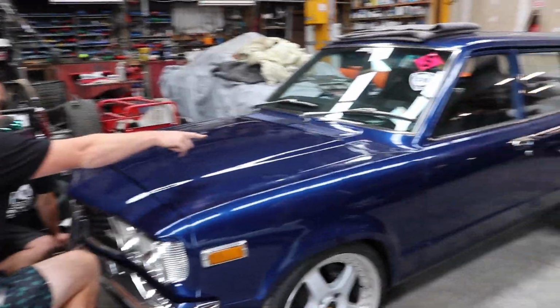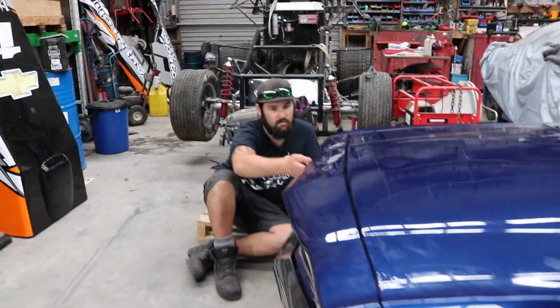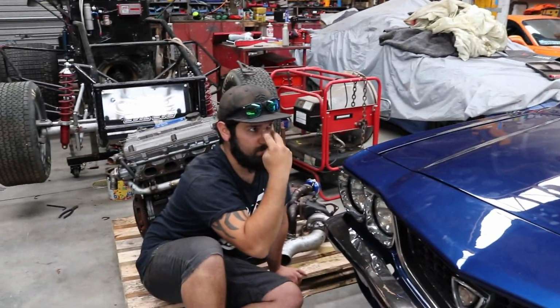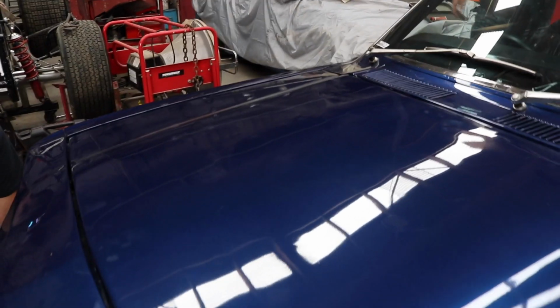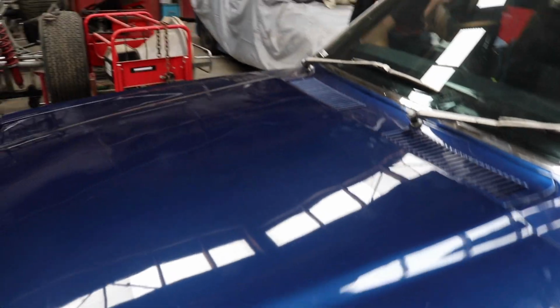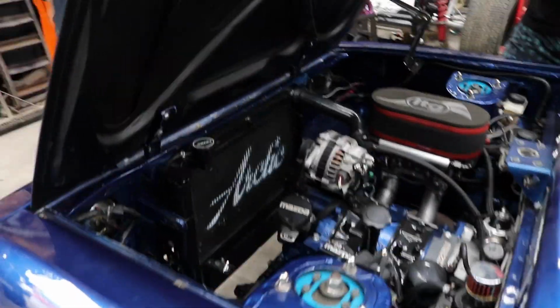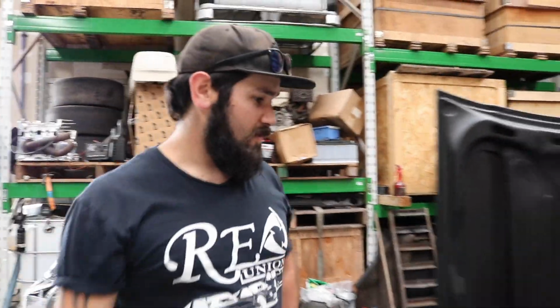So obviously a rotary like this sees its bonnet being taken on and off a fair bit. So Andrew is just imparting his wisdom to young Blair on how he does it, which is essentially to bolt it up finger tight, clip it in up there, position the bonnet where you need to, and then get underneath and tighten the bolts. Or you could do what Andrew's done and add a quick release pin to the whole hinge. So you just pull the pin out on each hinge, and it's all lined up each time perfectly. Don't have to mess around anymore.